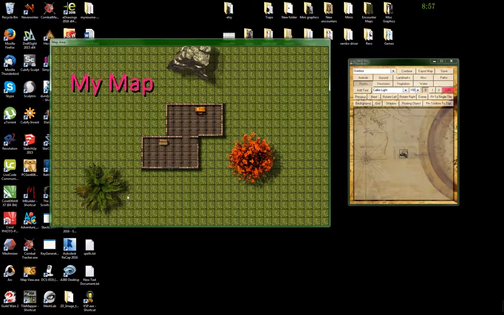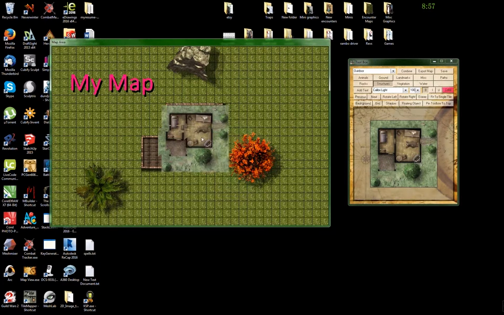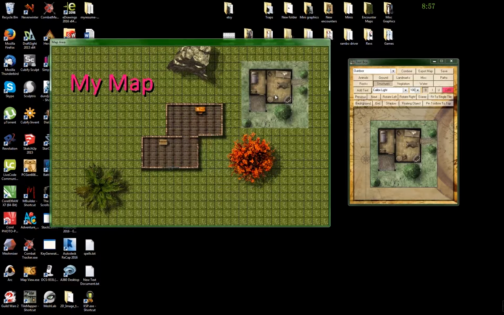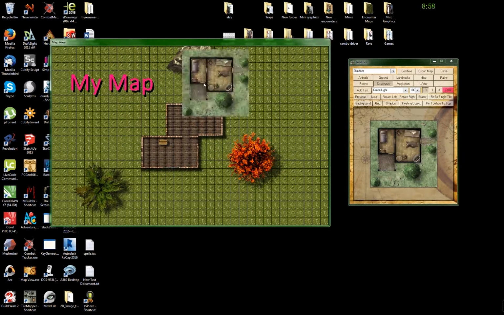And there we have a way of making text. Now also I want to point out that if you create something, a floating object for example, that you don't want, you can either hold the shift button down and click it to make it disappear, or you can just drag it off the screen.